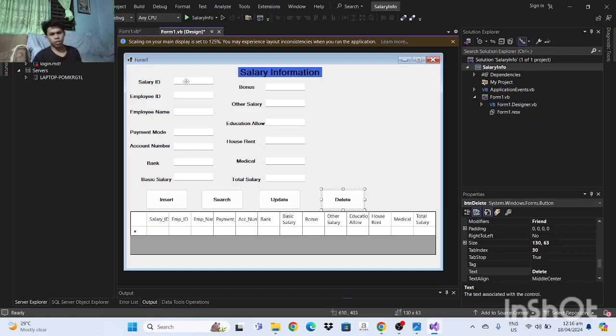If you put the seller ID here, and this salary ID matches the salary ID on our data grid view, and you press the button, that means all the information on that specific salary ID will be deleted.